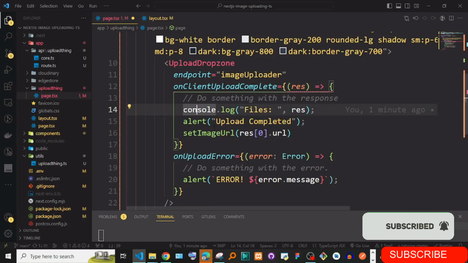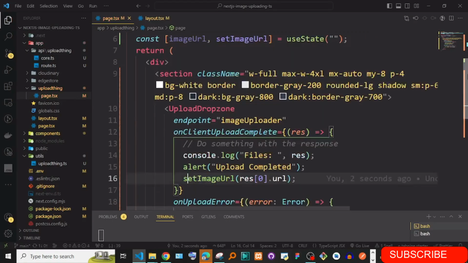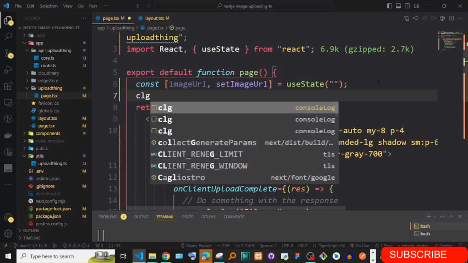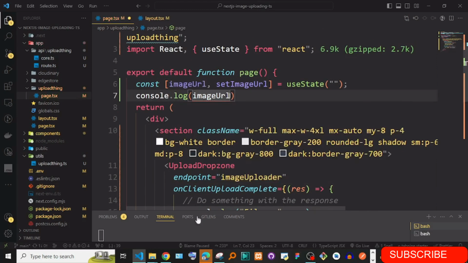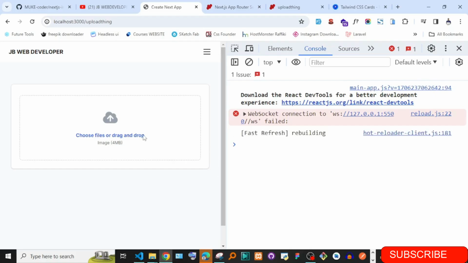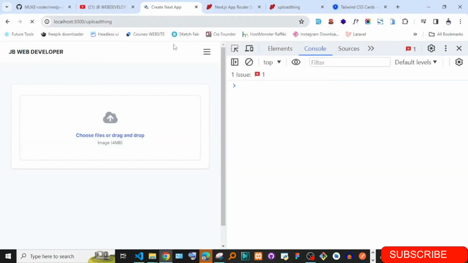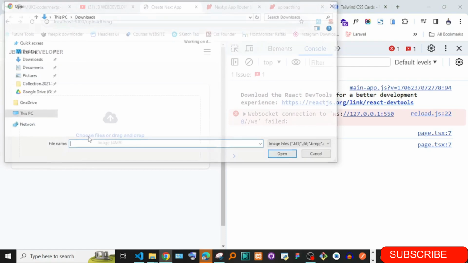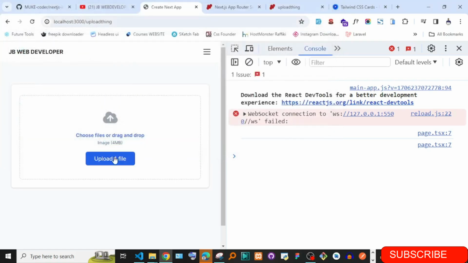Just move slowly. So I'm going to go ahead, and of course we have to console.log here. So console.log imageURL, as simple as that. And now if you just go ahead and upload an image, it was refreshing. Let's go ahead and upload an image. I'm just going to upload this thumbnail, upload.